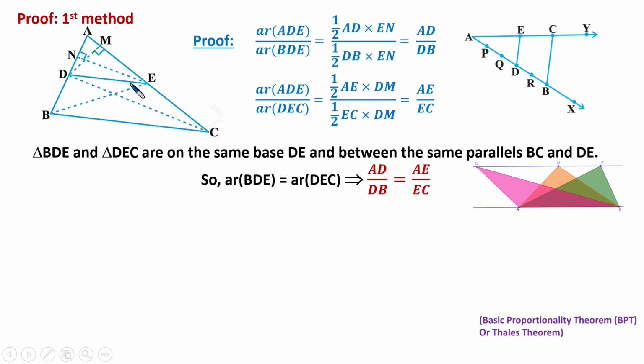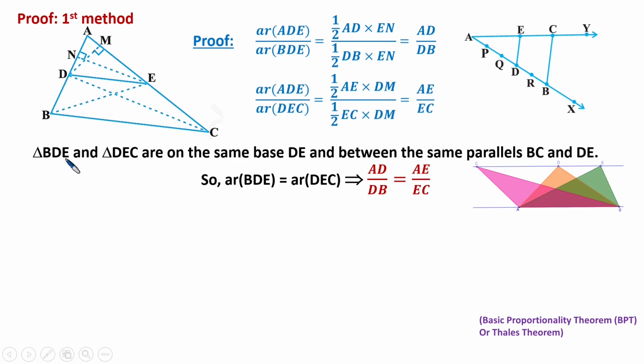See, again here the angle is more than 120, so the altitude will not lie inside, it will go outside. You just think over it, and go back to the previous explanation which I have given. So here you get area of ADE by area of DEC, that is half of AE into DM, and DEC is half of base EC times this altitude DM. Again here DM gets cancelled, because it is the same, like earlier EN was the same for both triangles. So here also DM gets cancelled, so AE by EC.